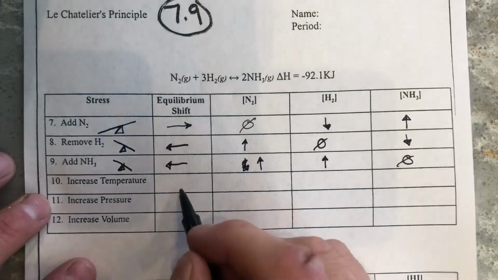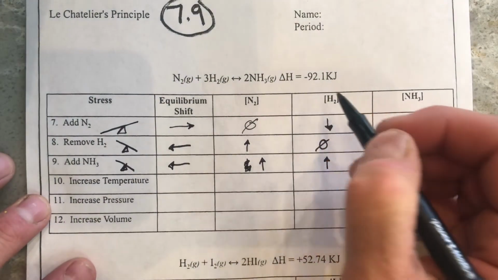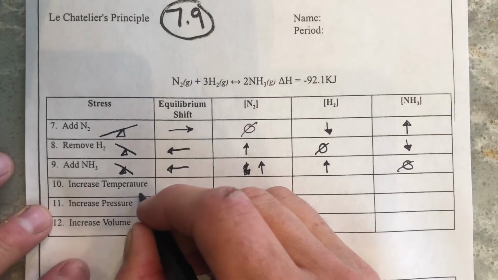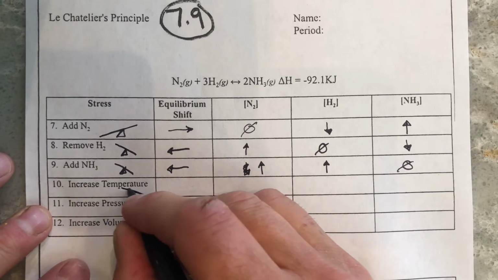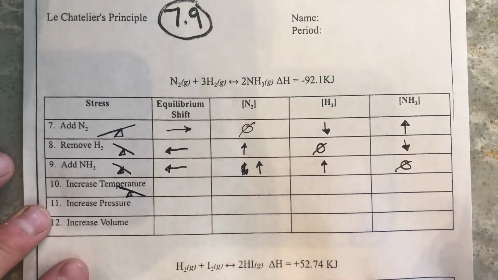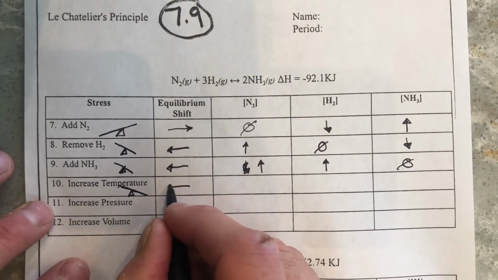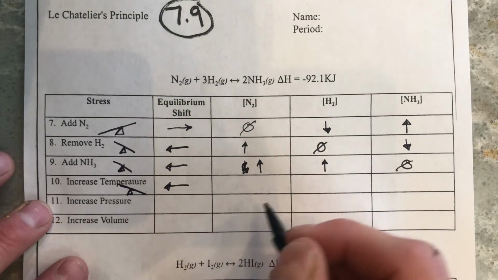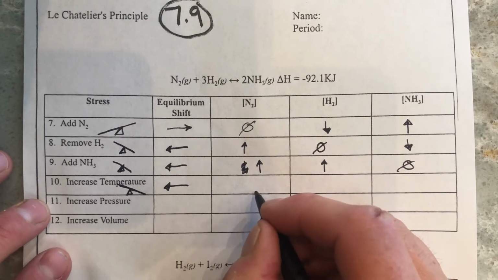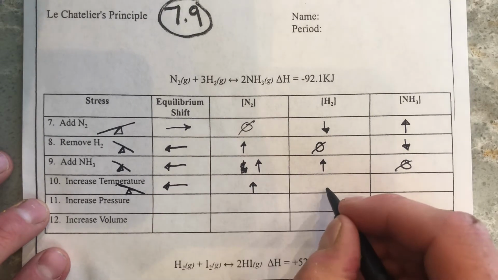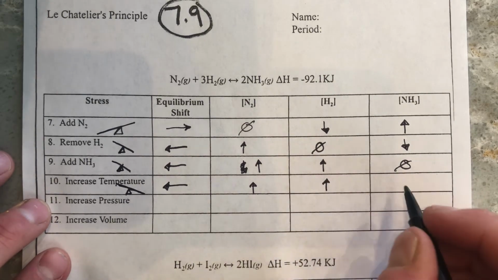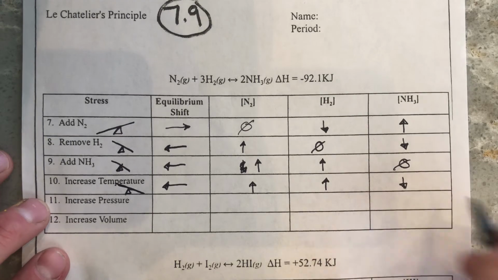Okay, now we're increasing the temperature, right? So temperature in an exothermic reaction is kind of like a product. So when we increase the temperature, we are stressing toward the product, which is because it's an exothermic reaction, which means we need to shift our equilibrium to the left. That means the same thing for all of these guys. We are going to make more nitrogen, more hydrogen as ammonia decomposes back into its elements, and that means that the amount of ammonia goes down.